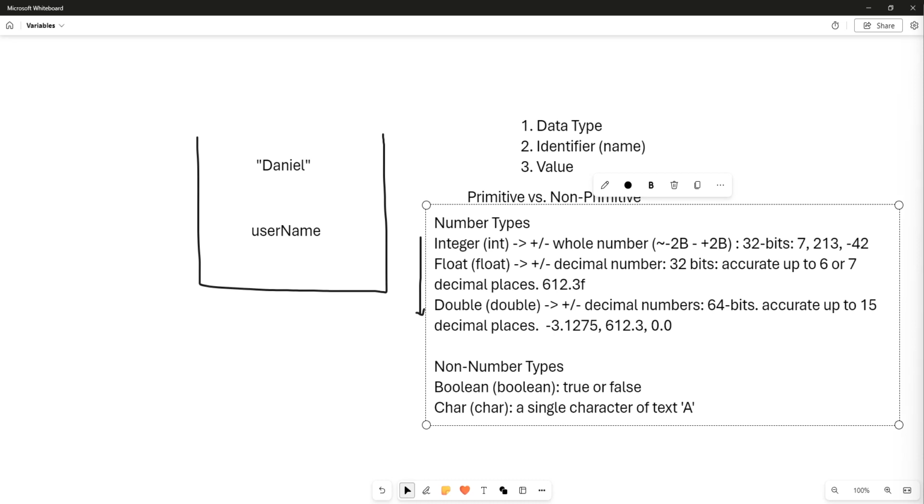Sorry, lots of interruptions. The last data type grouping we want to talk about are the non-primitive types. They are quite a bit different than the primitive types. Here's the difference. Primitive types are just a bucket. That's it. Non-primitive types are what we call objects. They're special. An object is a very special term in programming.